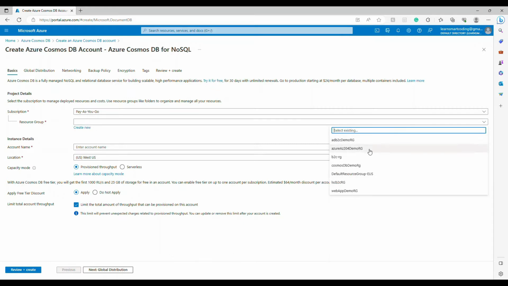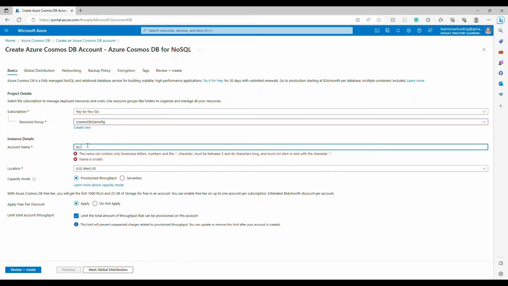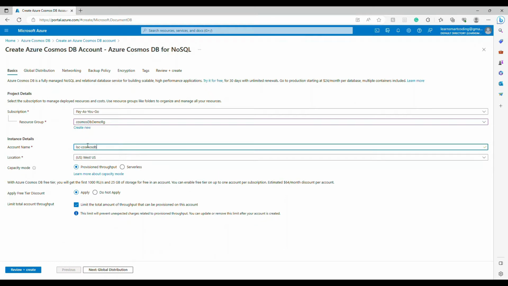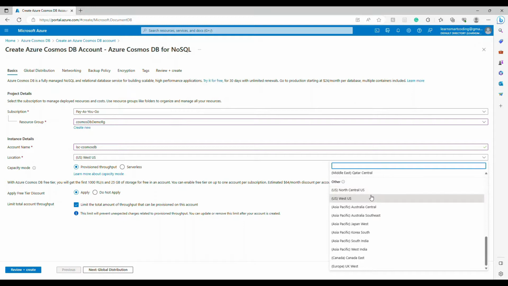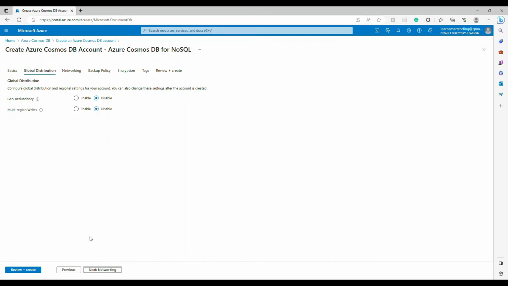Okay, so here you have to provision your resource. The first thing is the subscription. Select the subscription, provide the resource group, provide an account name, which has to be unique, and then the location close to your location. There are 2 options called serverless and provisioned throughput. With provisioned throughput, right now there's a default free tier discount that is applicable. You can see it's 25 GB of storage and the first 1000 RU. I will talk about what an RU is later. I'm going to choose provisioned throughput so that I can make use of the free tier advantage.